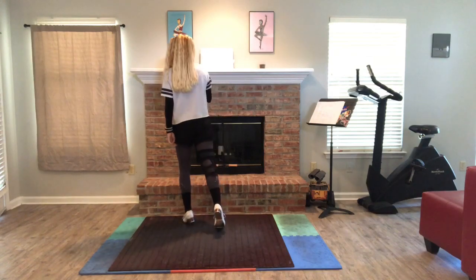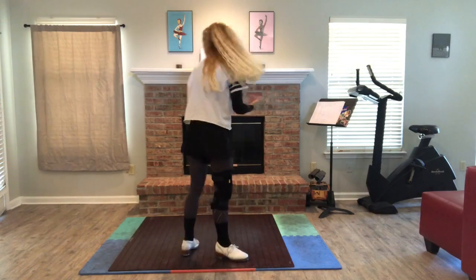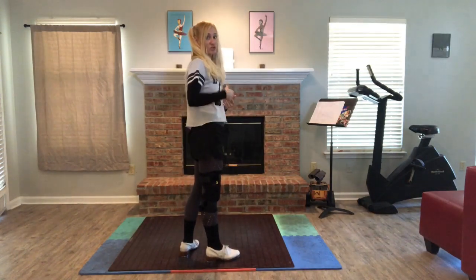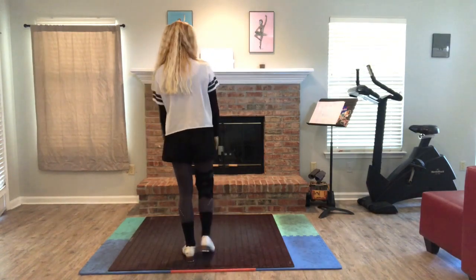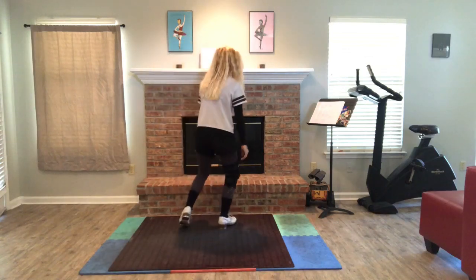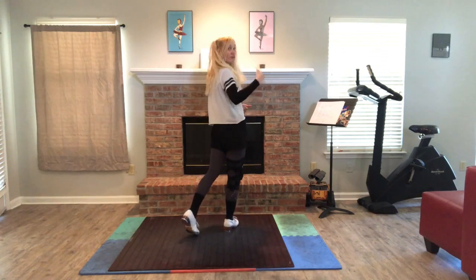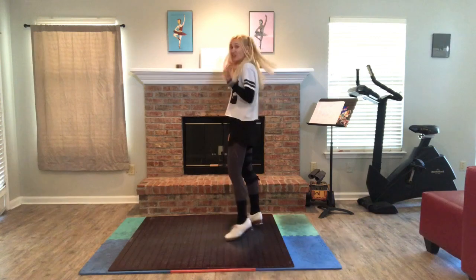ball, change. Now if you want a little bit more of an advanced option, you can do 5-count riff, 7-count riff, 5-count riff, shuffle, ball, change. So you take that second one and you make it a 7-count. And then you can either do shuffle, ball, change, or you can do shuffle, shuffle, ball, change. So lots of options here.